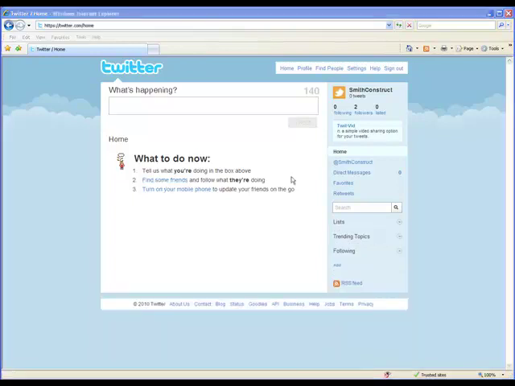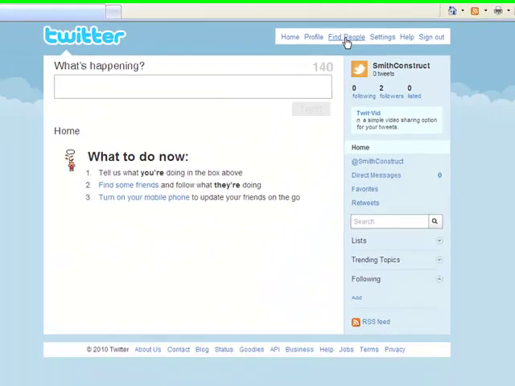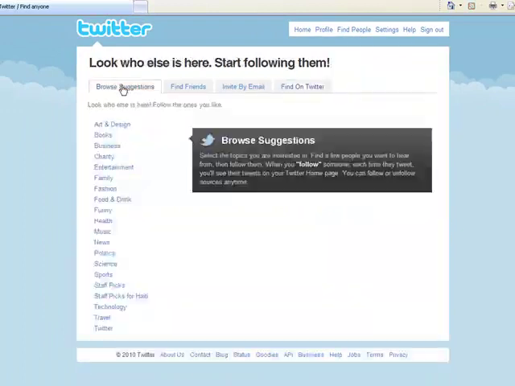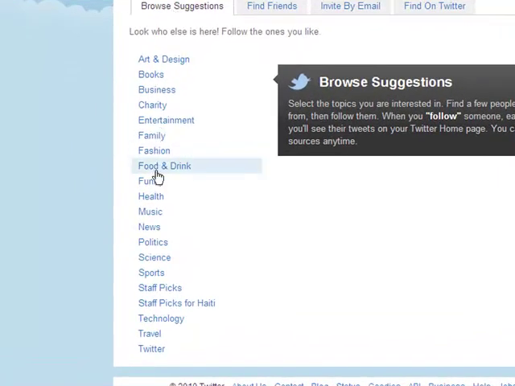In order to get familiar with Twitter, we need to follow another Twitter user. When you follow someone, this means that you will see all the messages or tweets that they send. To do this, click on the Find People option in the top menu and then click on the Browse Suggestions tab. From here, we can choose from a list of the more popular users.